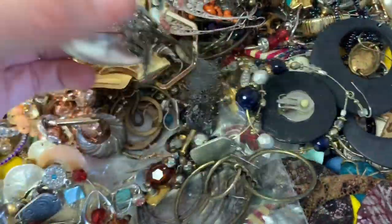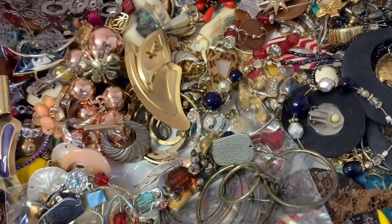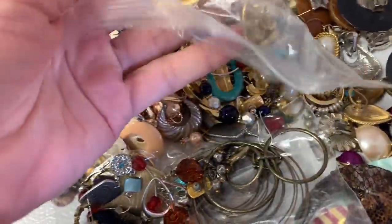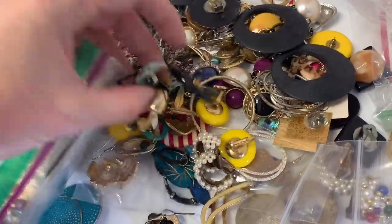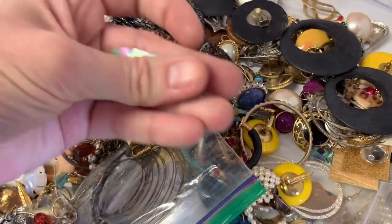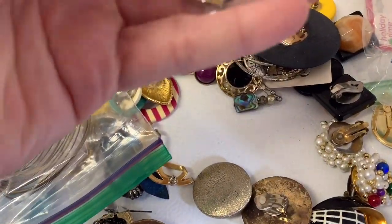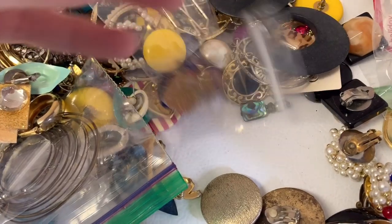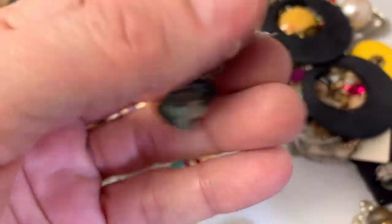This is going to take me a long time. Rainbow. Looks like a clip-on. What do you guys think? Pretty cool? Pretty fun? These look like a little bag of clip-ons. More of those things. Those are nice. I don't know what that is. It's like paper. Okay, I think I had a pair of these in another bag that I showed you guys. I can't tell. These aren't marked on the back. No, but there's another pair that were. Okay, I think that's abalone. That's cute.